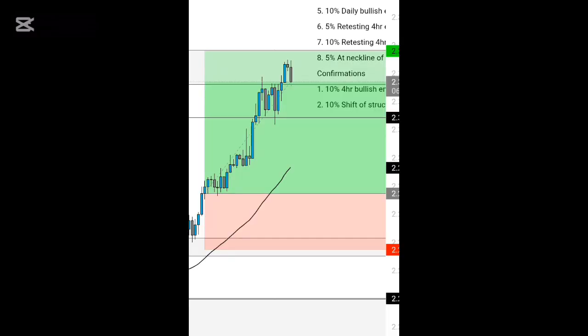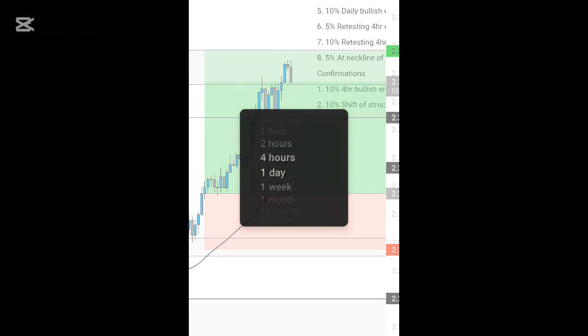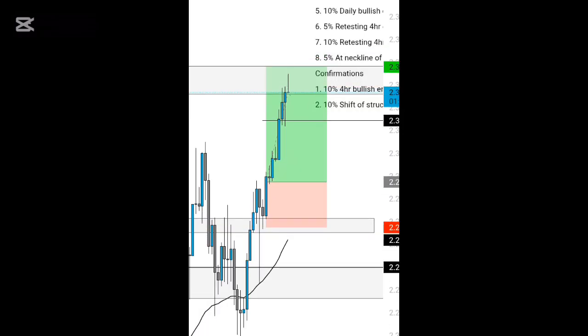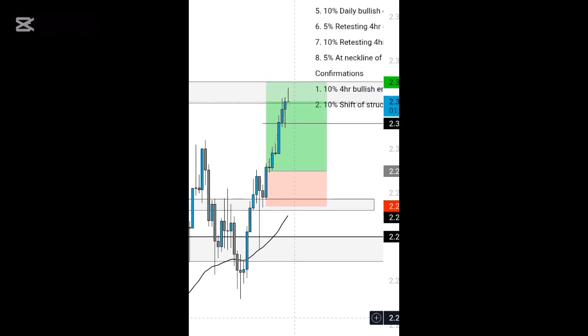But yeah, man, so far so good. Everything is moving as anticipated. Just gonna keep on monitoring, but for now, all is good. Just waiting to see how this 4 hour candlestick closes. We have about an hour and 6 minutes before this candlestick closes. So we'll just see how that moves.